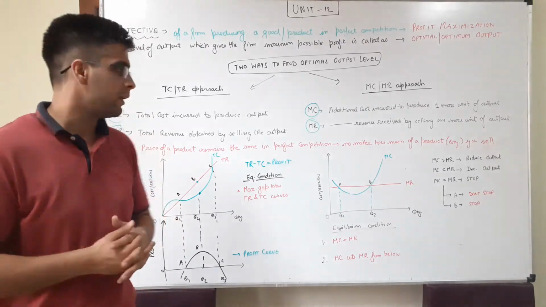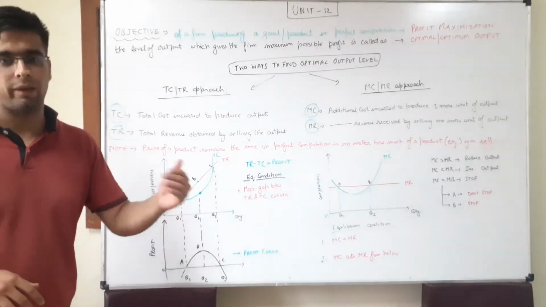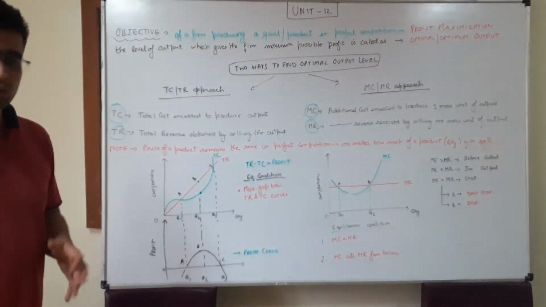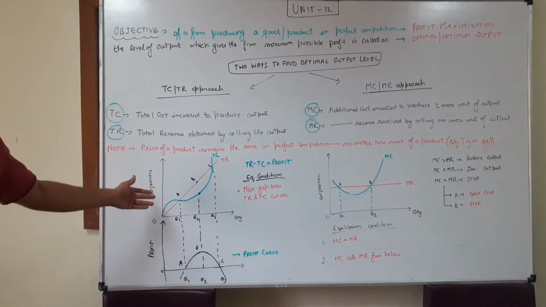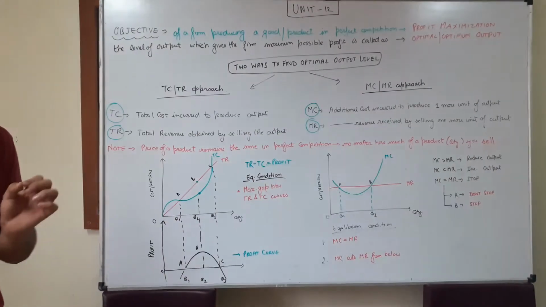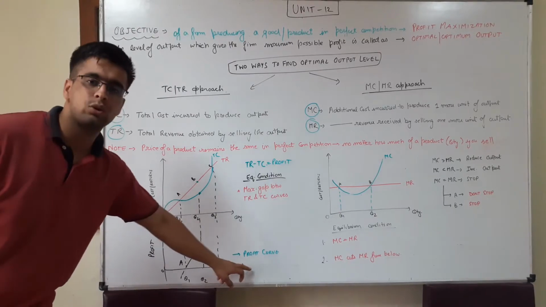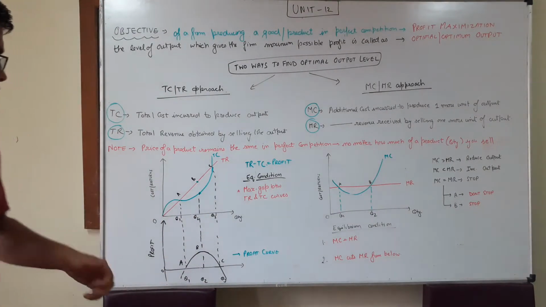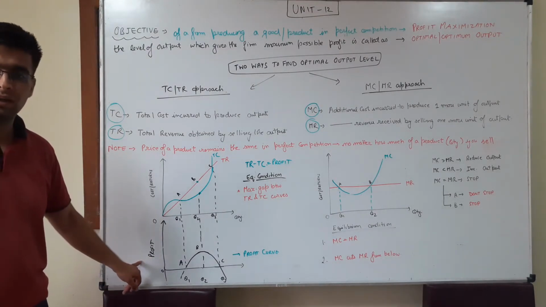So, as I told you, total revenue, the money you get, minus total cost, is the profit. So, how much should you produce? As you see, there are two graphs on my left side, one on the upper side, one on the lower side. The x-axis of both graphs is reading quantity. The y-axis of the upper graph is reading cost and returns, or you can say revenue, and the lower graph is reading profits.